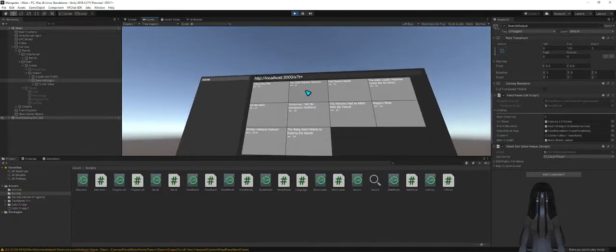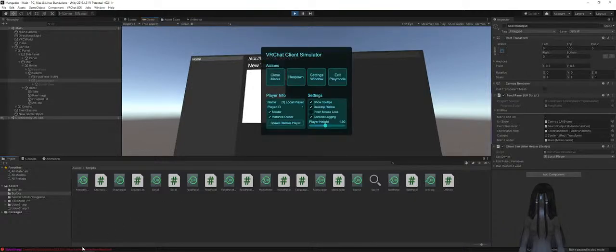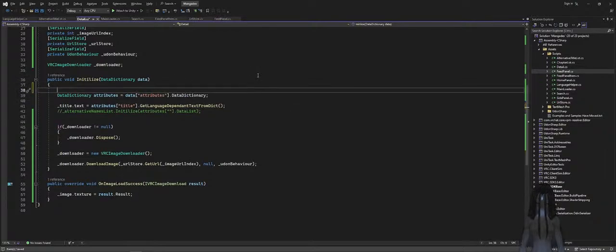If I now click on 1, okay, I have an error. What is this error? Of this data dictionary attributed thingy error out, which is, what is the data that we have here?